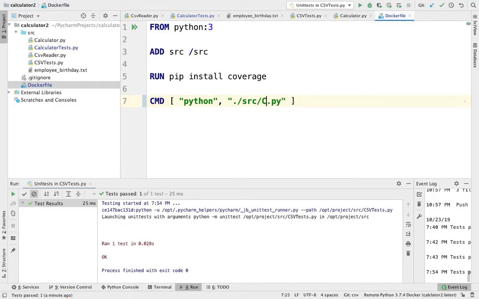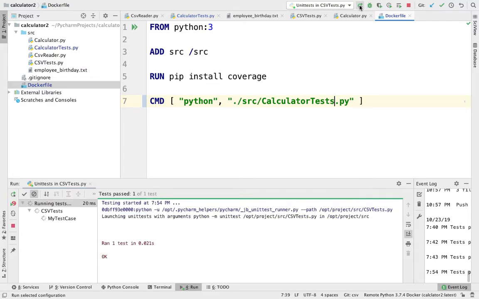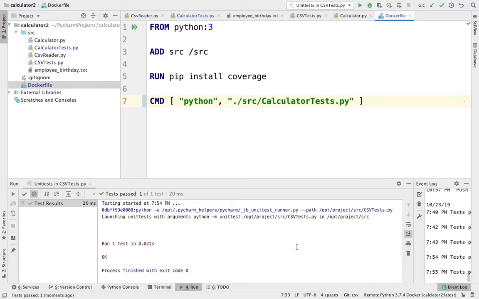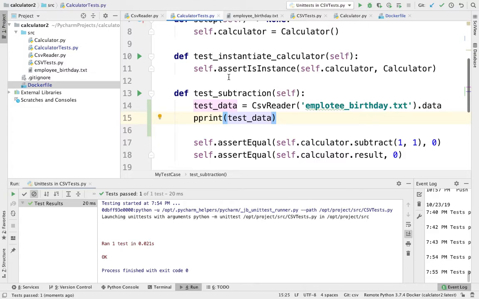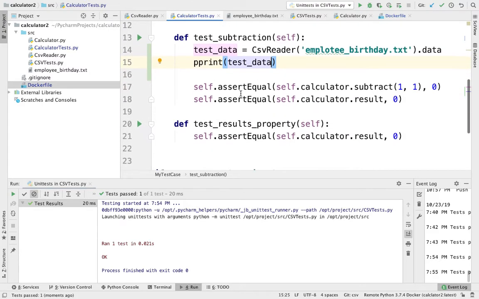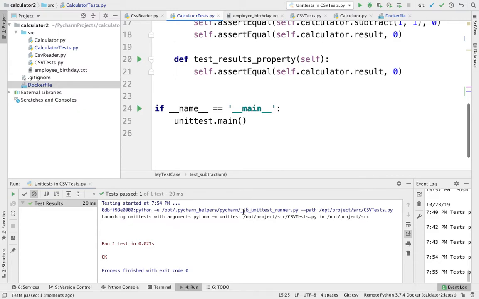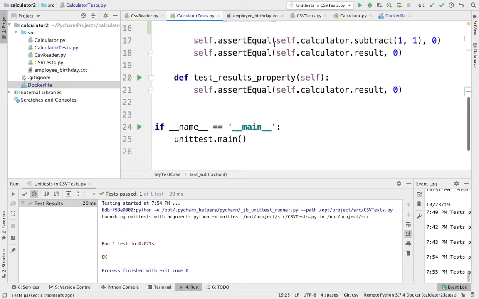So if I do source calculator test, save it, and then run it, I'm going to go over to calculator test here. And I'm not sure why it's... Your file's misspelled. Misspelled employee. Or it says employee birthday.